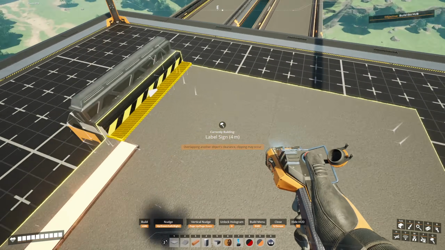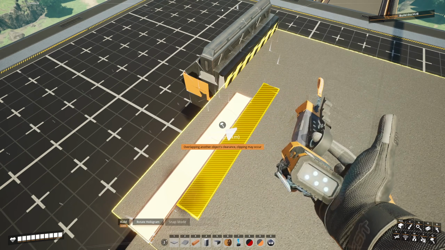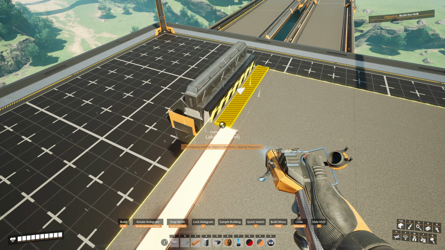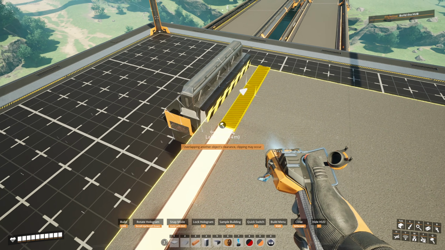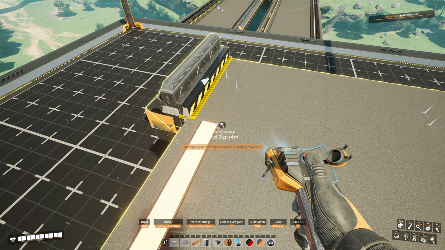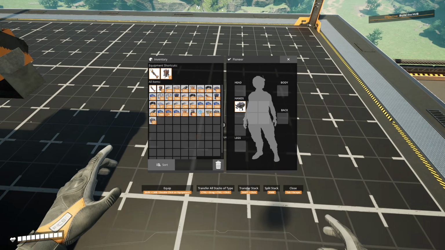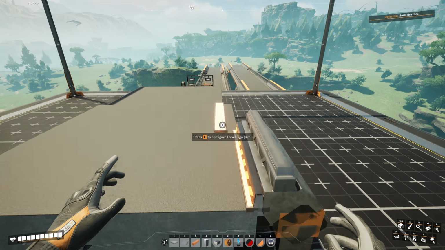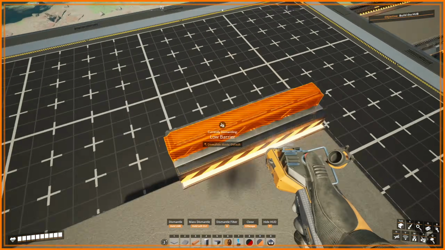The way to get around that is when you place it down, you want to go to the edge. You just kind of want to slide it down the edge. You'll see it does a little mini nudge, like a half nudge. Once you get that one, then you know you're golden. And there you go, there's your first section.